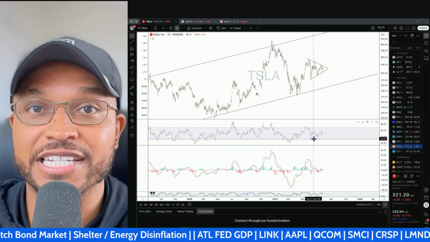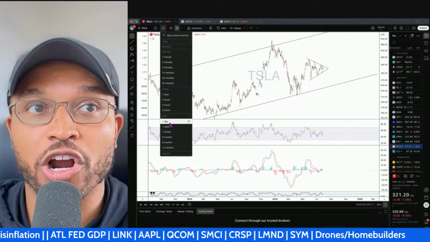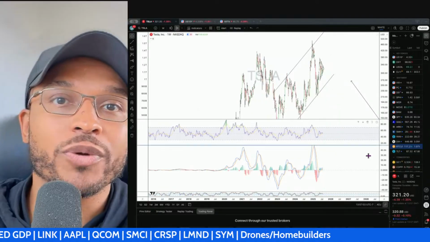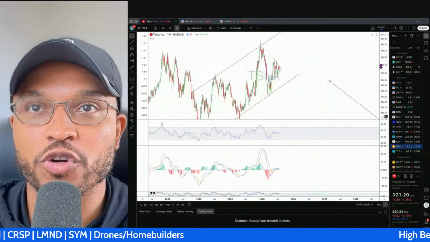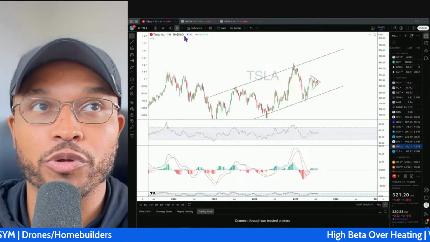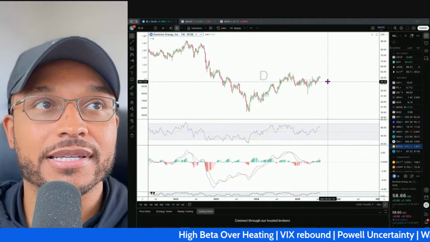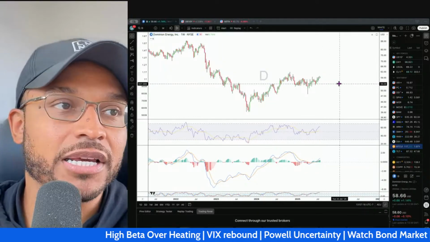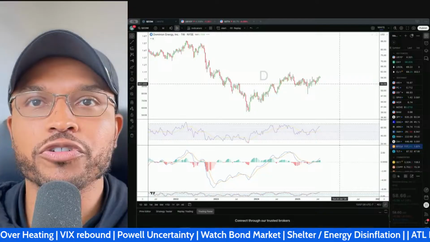Look at the RSI still, consolidating, barely starting to pick up. If we go to that weekly chart, we can see that it's already reset. It's starting to reaccelerate. It looks great. But we'll stick on the daily for now. All right. Next stock is Qualcomm. I like this one. I don't usually look at these.